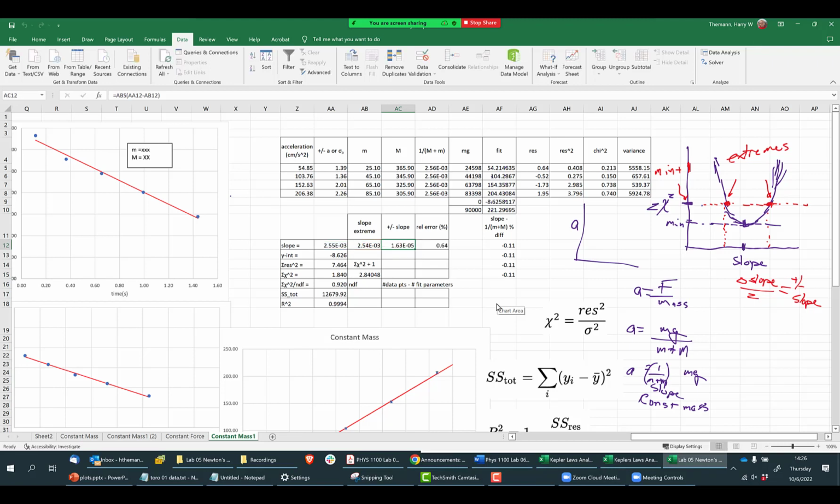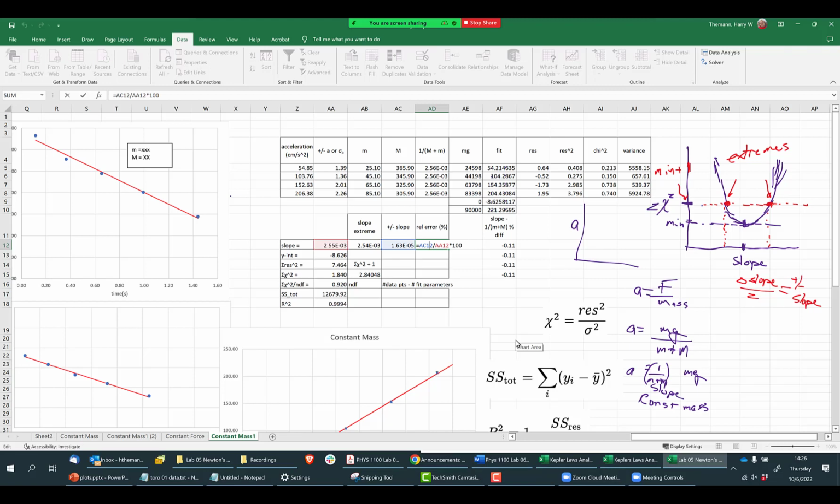And I made a percent, what's the relative error? So the plus minus divided by the value and times 100. And this is just because I wanted to know. Also, what happens is now we don't have an accepted value. Remember we discussed this last week, we don't have an accepted value to compare it to, right?